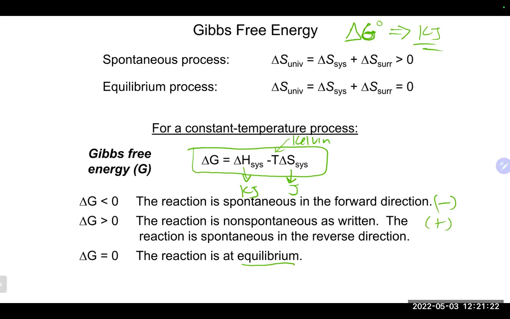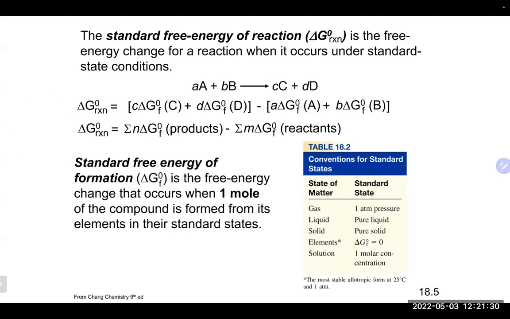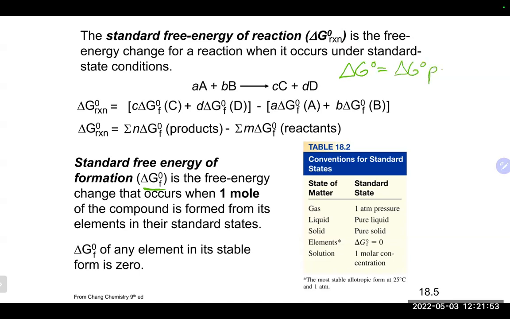So again, this is one way you can calculate Gibbs free energy, delta H minus T delta S. Another way, like all the other thermodynamic values, is you could do products minus reactants. You could go to the table and look up your delta G values, sometimes referred to as the delta G of formation, or the standard energy of formation. Delta G naught would equal the delta G of our products minus the delta G of our reactants. You have a coefficient, so you need to multiply it by the value that you find in the table.